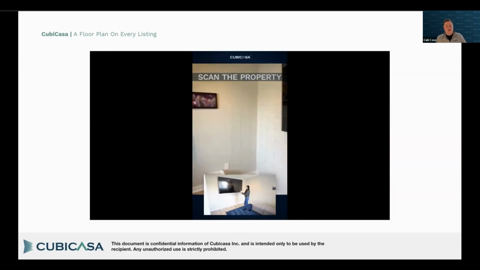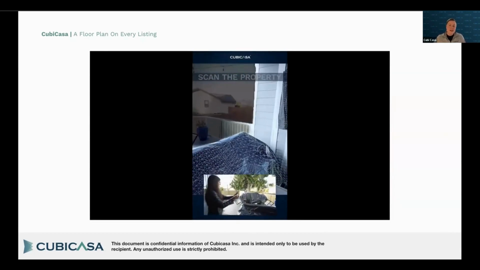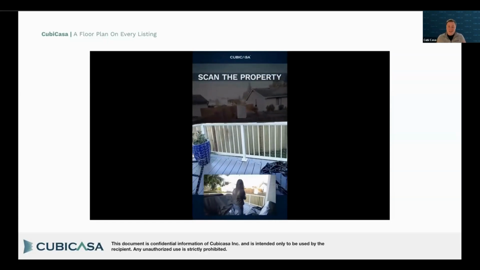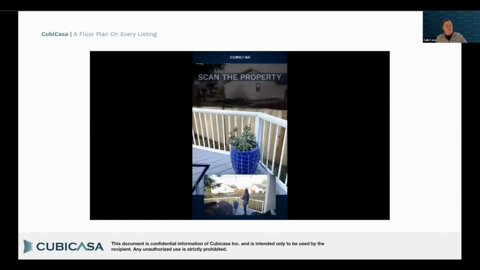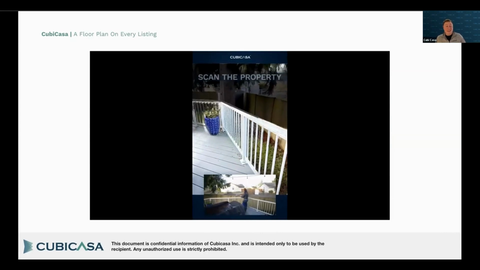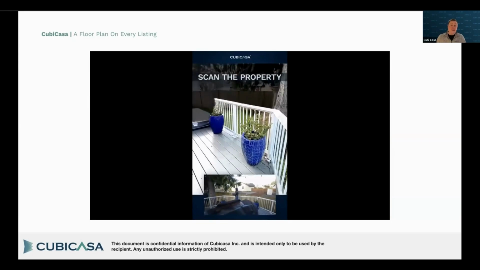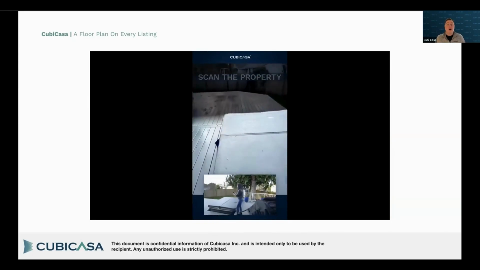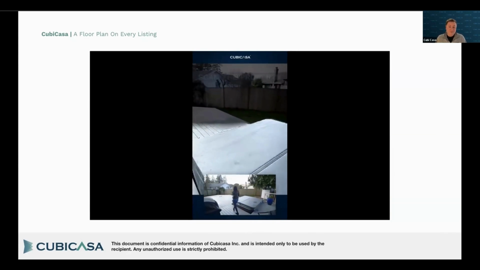So we saw that closet area, the bathroom, that was a living area that we just saw there. Without pausing or stopping the scan, once you've captured the inside of the home, you can step outside to capture any outdoor spaces like this deck area here. You can even scan things like detached garages or ADUs, all as part of that one single scan.